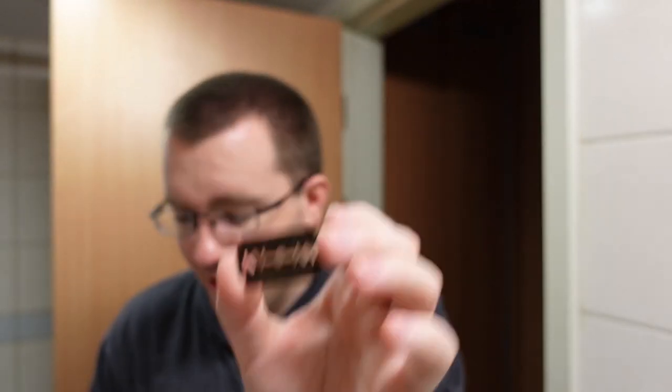So let's put it into the Yates Titanium 921M. And when they say carbon blade, they are not kidding. This is obviously not stainless steel. But these have been good shavers, good blades for me. Not the best, but not the worst.